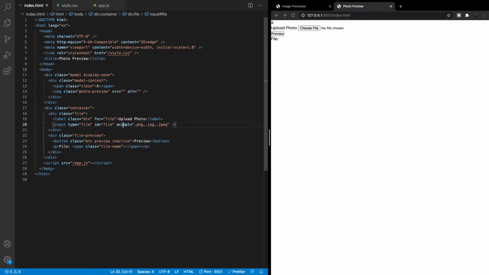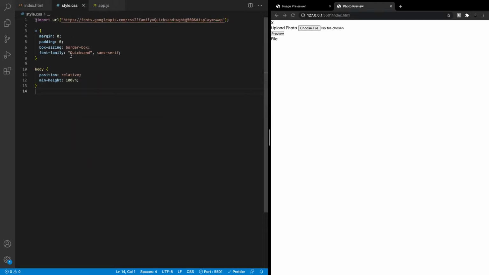With this added right here, we're only accepting PNG, JPG, and JPEG files. All right, so not necessarily for this project, but it's something that you probably would want to add if you're using this for your actual live application on the web. So yeah, I just wanted to go ahead and mention that.